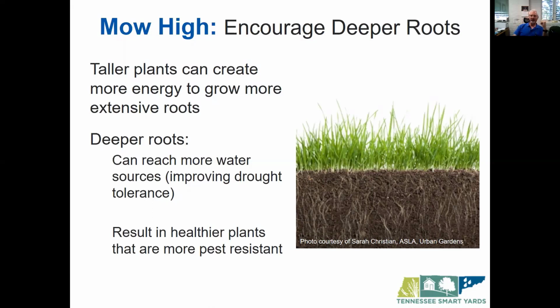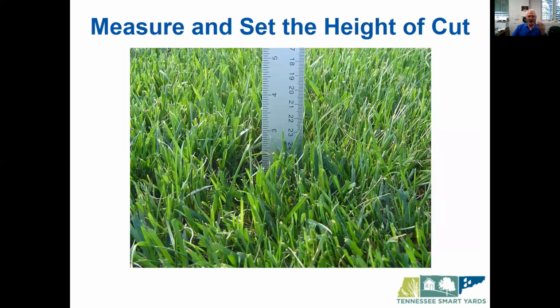As the soil dries out during the summer, it dries out from the top down, which means that there's probably water available throughout most of the summer in the soil, but it's at a deeper depth. If we allow those roots to grow longer, then they can tap into the deeper soil moisture and thrive for a longer portion of the growing season without having to irrigate. Again, we are maximizing the ability of the lawn to sustain itself by cutting it a little higher.